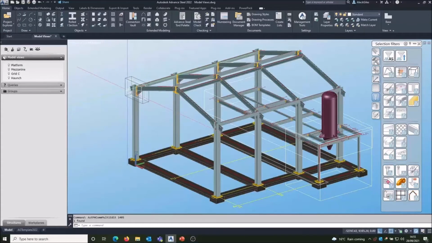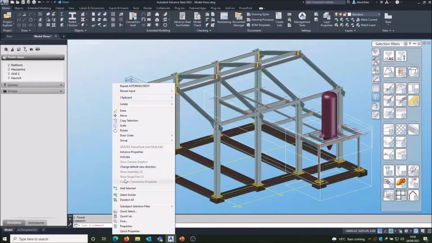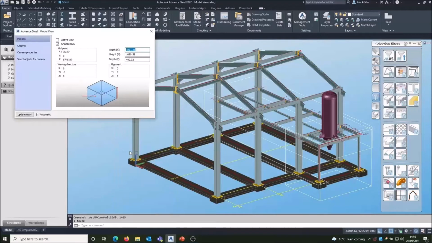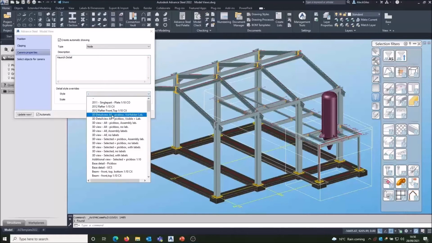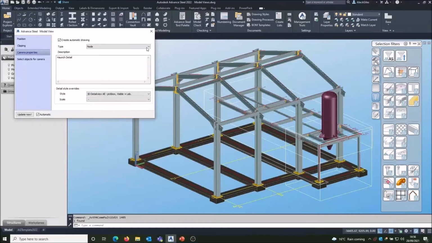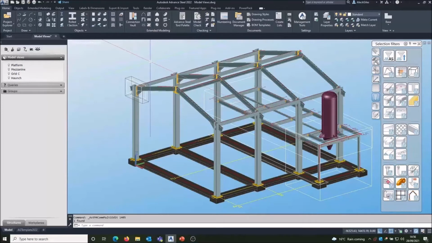I'll do one more for this one around the haunch. So again, I can select the white box I like instead of the name in the Project Explorer, but I'll go to the Camera Properties page, give it a title and a type, and all the same properties as you normally set in any other camera. I'll do a detailed view of that one. So I've set two of them as cameras.